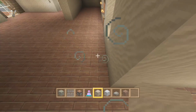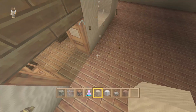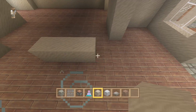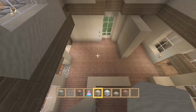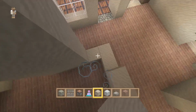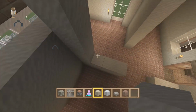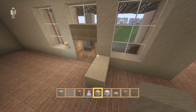So I guess we could start the living room. That's not a very big living room. You could start here as soon as you walk in the door. Just like this. I mean, we really don't need a huge kitchen. That's honestly big enough. So now we can stack this up. I really wish we had quartz, but we still don't have them at the time of this recording.